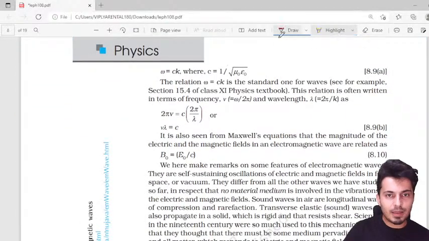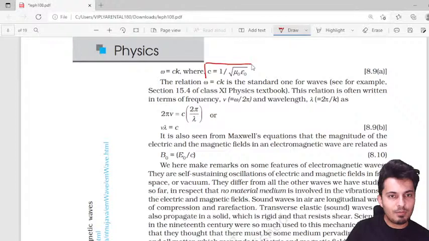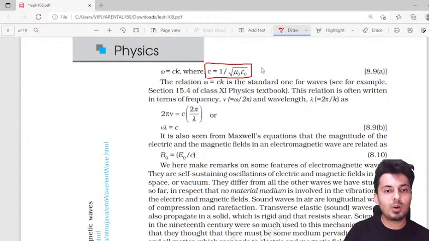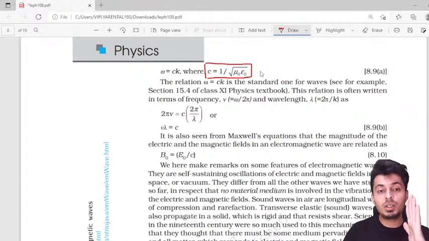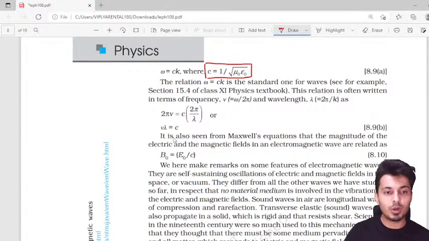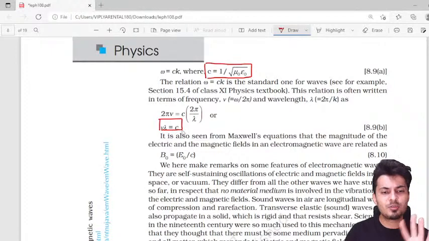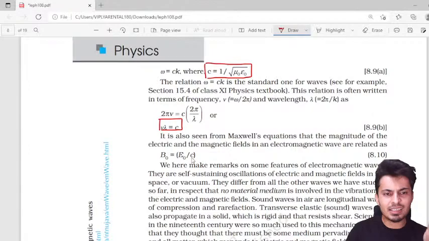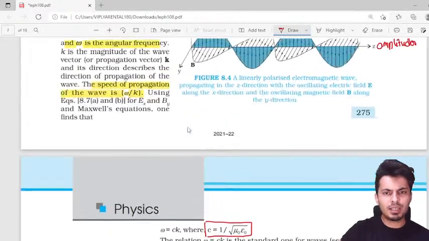Now this is another important formula. C is 1 by root mu naught epsilon naught. Very important equation. You cannot afford to forget it. C, speed of light, is 1 by the permittivity of free space into the permeability of free space, the whole thing under the root. Very, very important. And this is also your standard equation: lambda into frequency is wave speed. Very standard. And this is something which I already gave you. C is E by B. So I have already given it to you on the top.